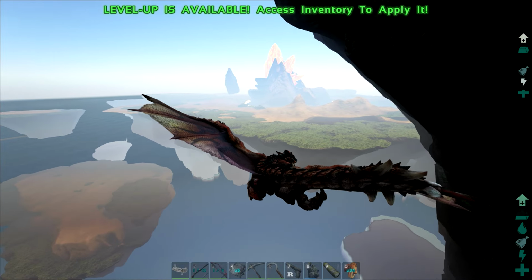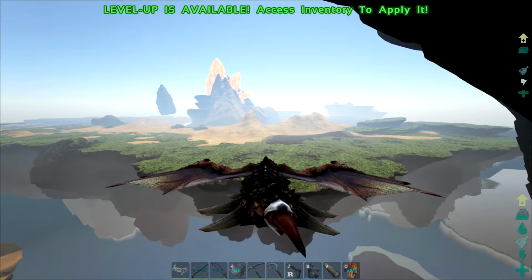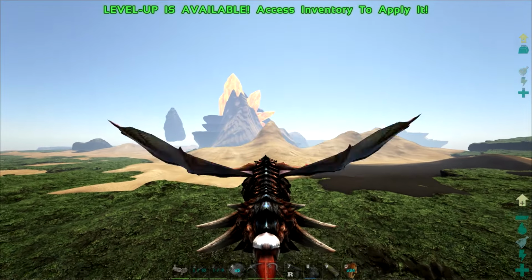Also, there's this giant island over here. I think a lot of these islands aren't actually done yet. They're kind of like a work in progress so far. I don't think there's any spawns over here. No, it doesn't look like it. Not yet, anyways. Yeah, it's all kind of barren.